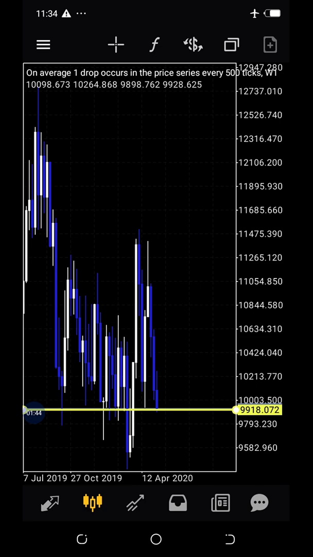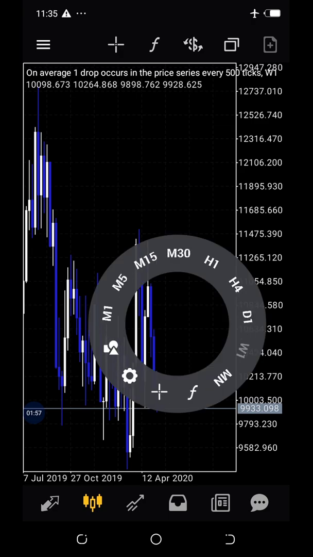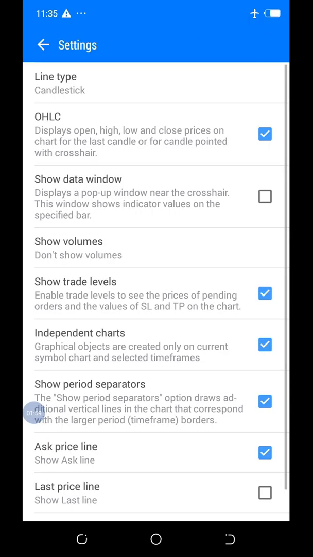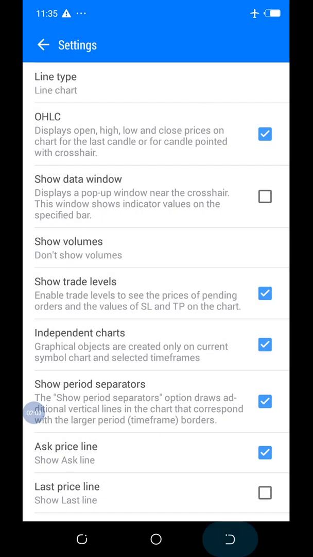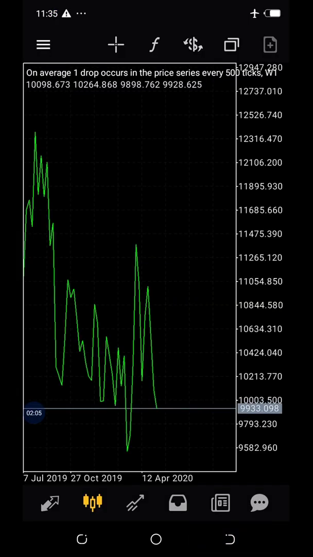But there is a new way that I discovered, and it really helped me a lot. This new way is simply, first, changing your chart from the candlesticks to the line chart. And here's how it looks. You see? So from here it becomes easier for you to know areas of bounce back.